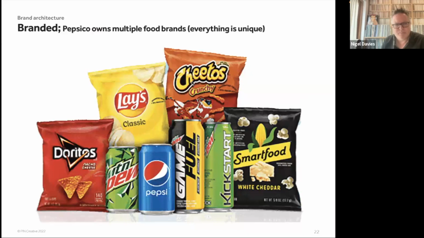The final thing to think about is branded. So PepsiCo actually own Walker's. They are the parent brand of Walker's, which is a parent brand of, say, Doritos. So this is where it gets more complicated. But all Pepsi are trying to do is own the shelf. So if you're going into a shop and buy some crisps, a snack, or a drink, they want to be able to sell you their product and service.